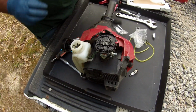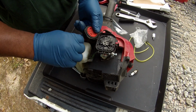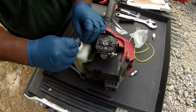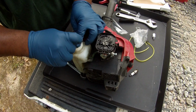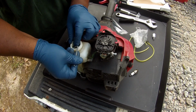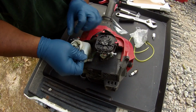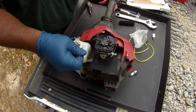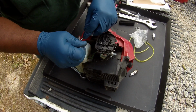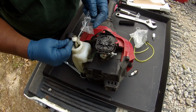So I'm gonna grab the filter. I got this little Allen key. I'll try to grab the filter out of there. It wouldn't be a surprise if the filter's a little dirty after being on here for so long. So since we have a filter, let's change it. I've used everything that I've had with this kit. The only thing I didn't use is the lines, and my lines aren't brittle. If I don't get this out carefully, I might have to use them. Let me get this little thing right here to hold it while I reposition this. Y'all see what's going on. There we go, that's the filter right there.